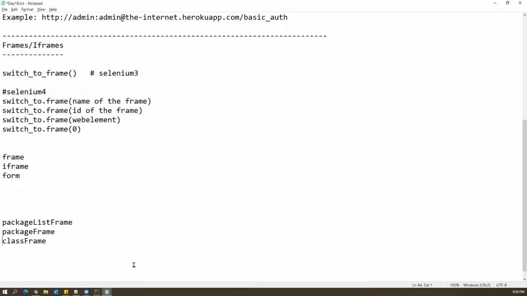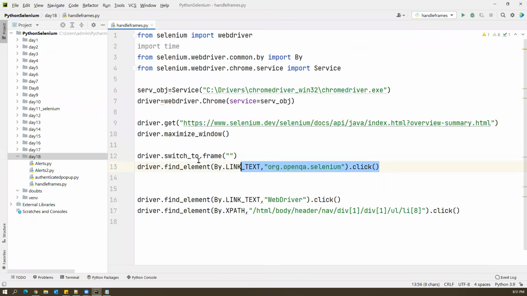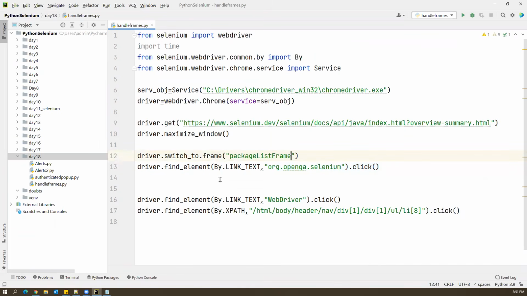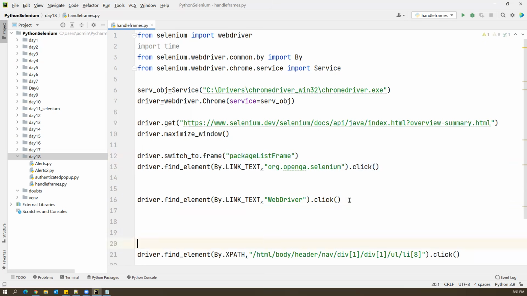Now by using these names, we should be able to switch from one frame to another frame. So how to switch? Go back. Before performing this action in the first frame, we use this command, driver.switchTo().frame, and whichever frame you want to switch to, the first frame. So specify the name here directly. This command will switch to the first frame and then perform this action. And the same thing we have to repeat for the rest of the two commands. Before doing this action, we have to switch to the second frame. Now copy the same command again here and specify the second frame name. What is the second frame name? packageFrame. Specify it.